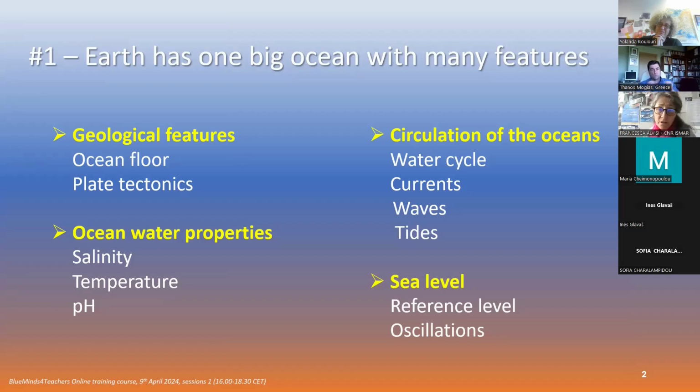And the other topic is about the circulation of the ocean, so how this mass of water circulates across the different basins. And it has to do with the sea level concept. And the sea level concept, I think, is one of the most important. Even if it seems not so important, it has to do with our daily life more than we can expect.